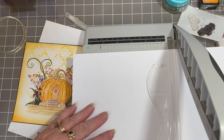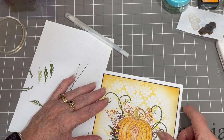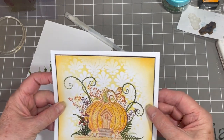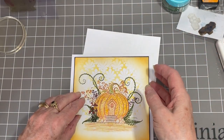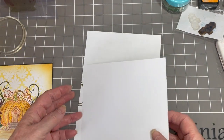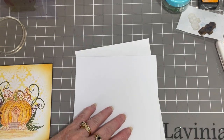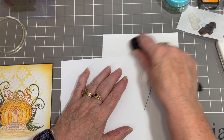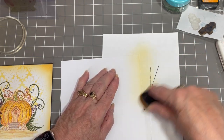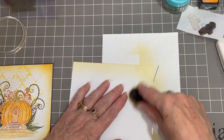I'm going to cut this one 15 centimetres. I've got a nice 15 centimetre, and I think it makes it stand out a little bit more, just that thin layer of black card. I'm going to do the same on this one this time after I've inked it up. So I'm just getting my oxide brush that I used previously. It's not too much colour, just a colour that matches with the card that you've made.